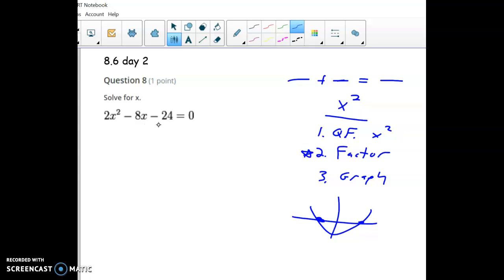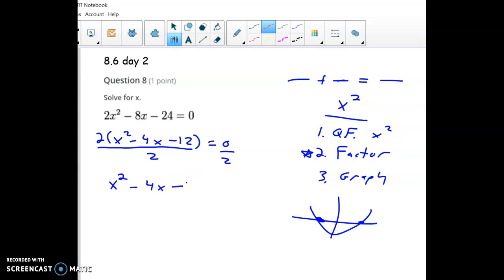So the first thing is look for a GCF, and there is a GCF of 2. So normally I would just pull that 2 to the front like this. So it looks like that. But realistically, since this is an equation, we can actually just divide everything by 2. And since this side is just 0 divided by 2, which is possible, right, you can do that. Then we're just left with kind of a simpler problem, right?